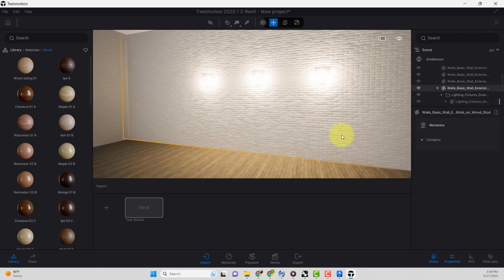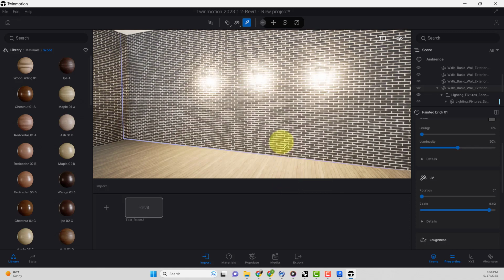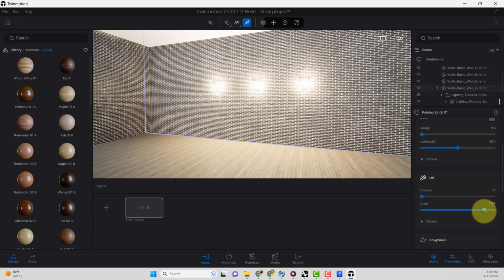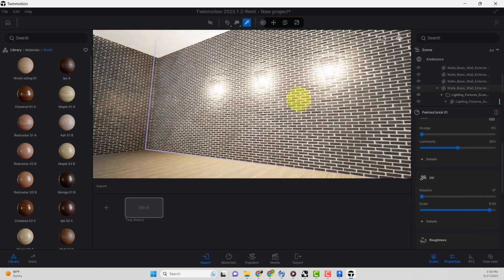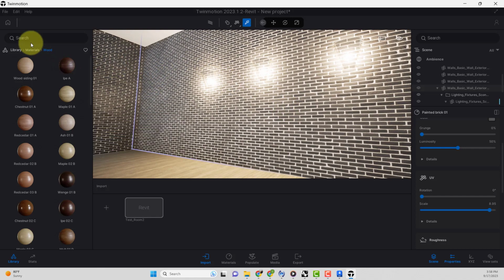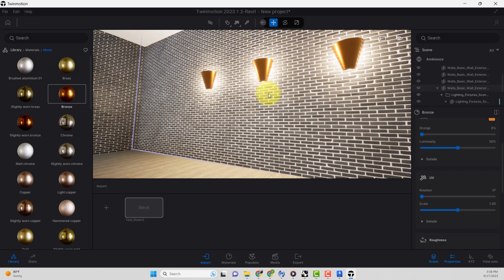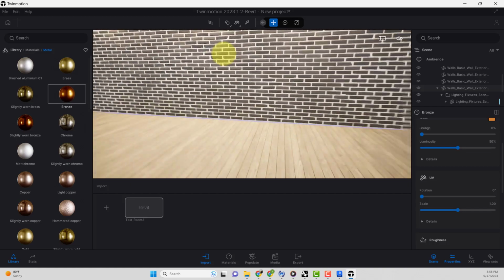All right, and then we might just change, hitting T, then change the color, just something a little bit darker so we can kind of see the light hit it. Okay, all right, better. That's good. All right, so this is our sconce. I think the other thing we're going to change just so we can kind of see is that let's go with the metal as bronze is fine. I think that will be a good way for us to talk about what's going on.